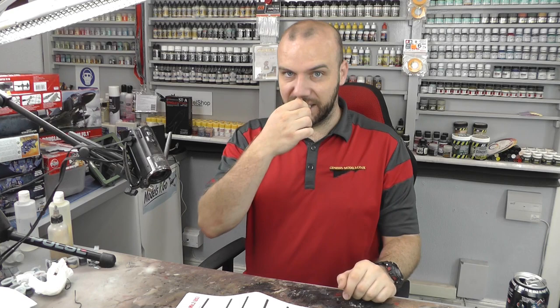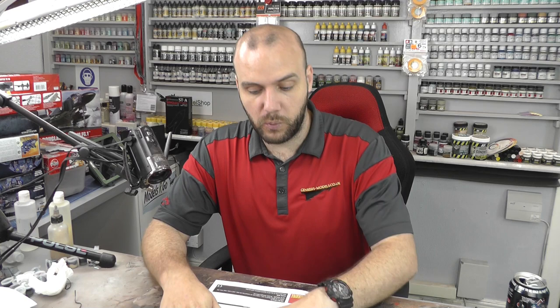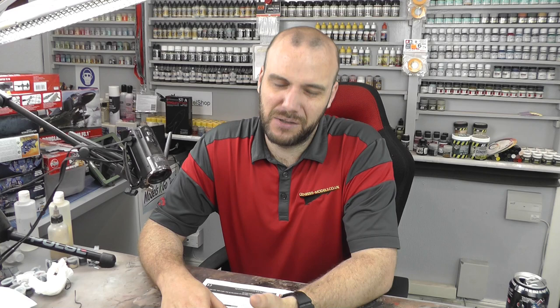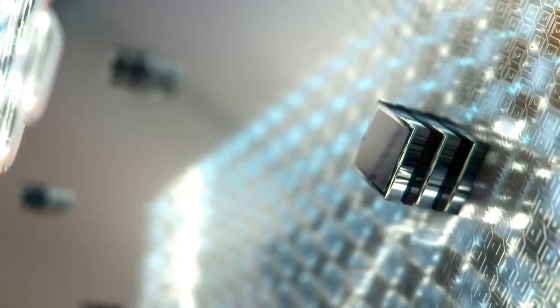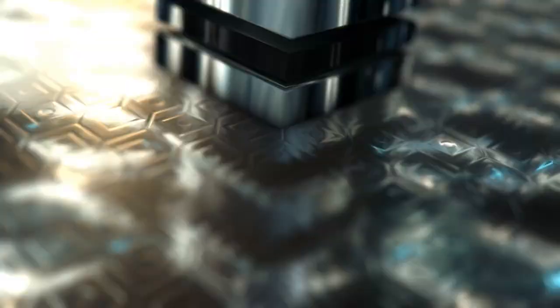It is looking like a complicated kit — you want to be intermediate or above to be building this. But what a kit it is — I'm loving it! It's big, and the price for what it is, I think is really good. It's a brand new tool, loads and loads of detail, loads you can do with it, loads of nice little options. Although it seems a bit complicated, it might not be as bad as you think, because it is a brand new tool and Airfix have really come along this past decade. So big thumbs up for Airfix's Victor B Mark II bomber. Until next time, my name is Bob Waldron, and I hope you've enjoyed. Thank you.